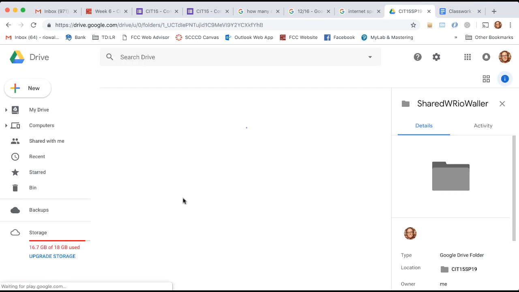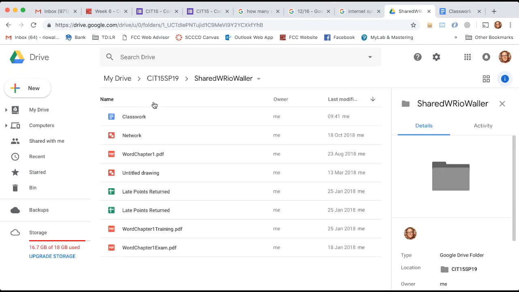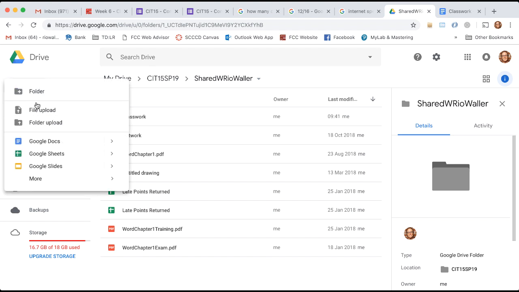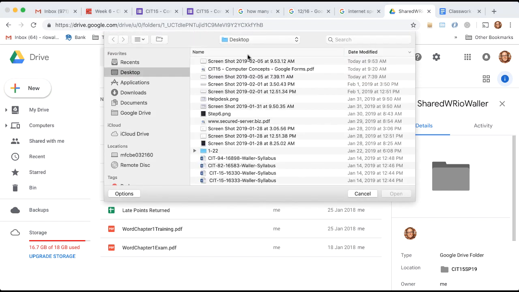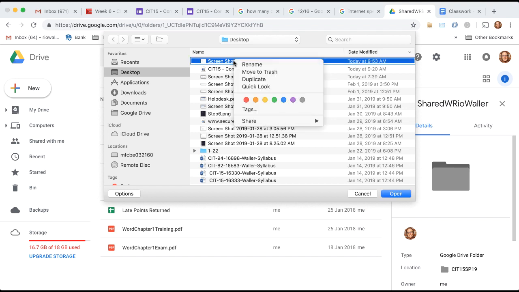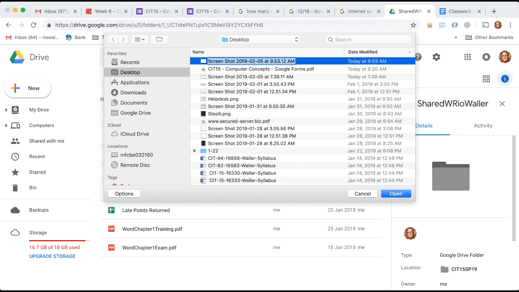So I would go into the shared with Rio folder, and this is why you start seeing several things in here, right? Now I'm going to do it the little longer way, but I actually prefer just to drag it up in there when I can. And I'm just going to do file upload, right? And then if I was actually putting this, I could do it right here. Let me just do it right here. I could right click and rename, and I could call it form submission.